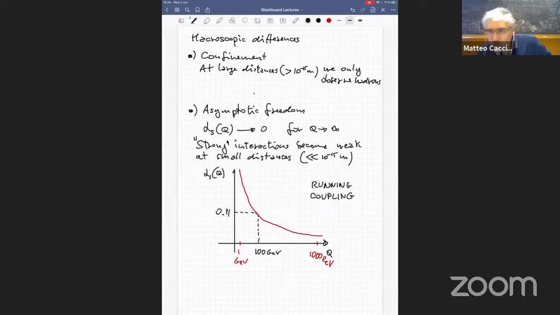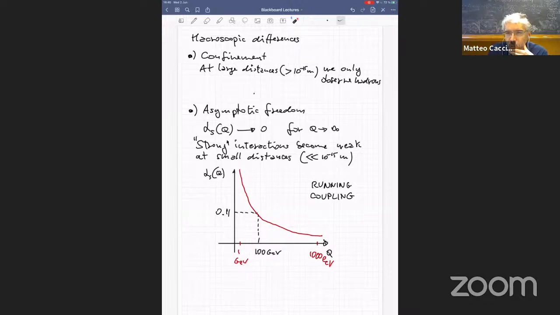If you were calculating, for instance, the radiative corrections to the decay of a top quark, it would make sense to use the mass of the top as the typical energy scale to put into alpha strong, and so you would be choosing a value around here. If you are looking at the decay of a bottom quark instead, then the typical scale is 5 GeV, and it would be around here. So indeed, there would be quite a difference.